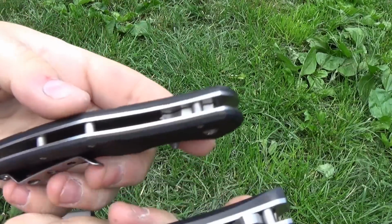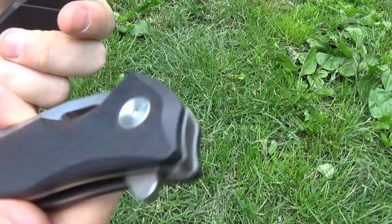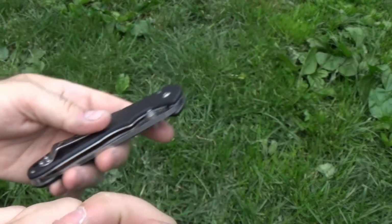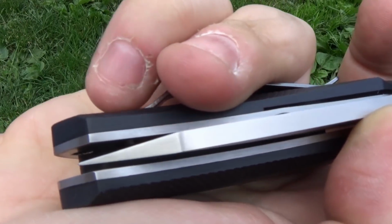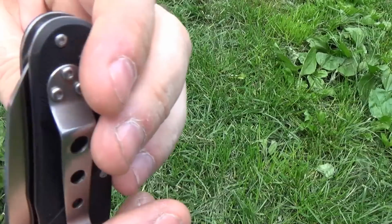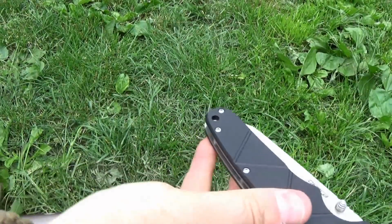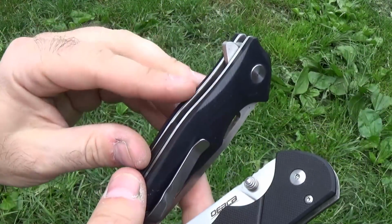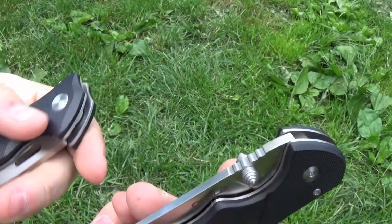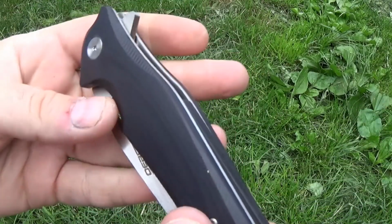So looking at the general fit and finish of both, it's good. Pretty good. This one's a little bit off-centered, just a little bit. This guy also just a little tiny bit off-center. Not much. If you're not really crazy about your details, this probably won't annoy you. But pretty good looking so far. Both of them, the scales match nicely to the liners. No overbite, no underbite there. All screws are good. Nothing looks like it comes stripped right out of the package.